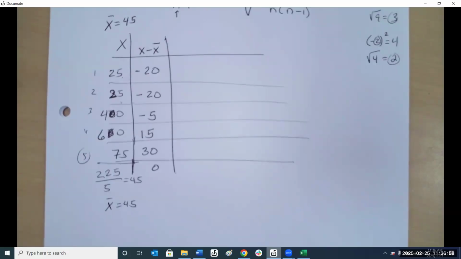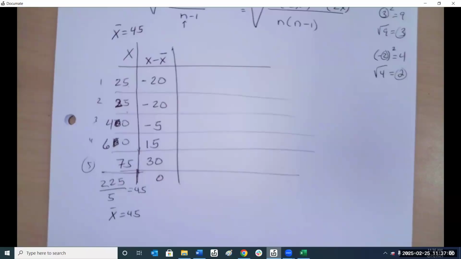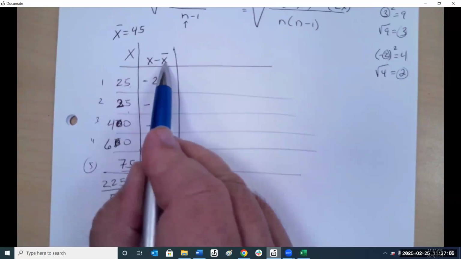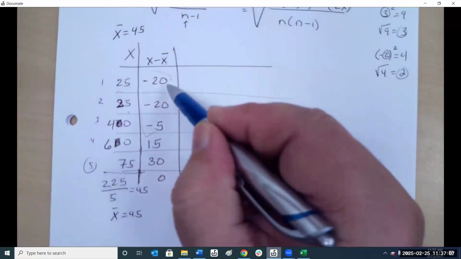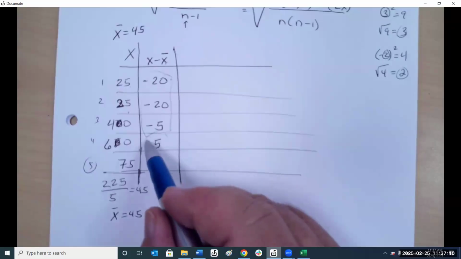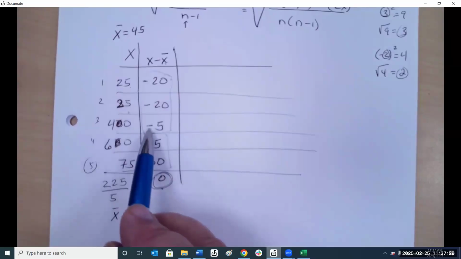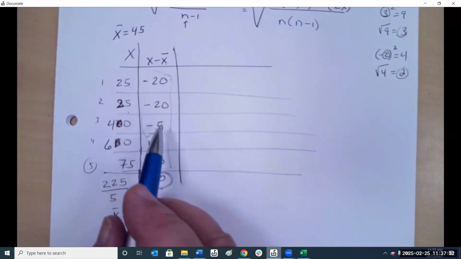Why is that a good sign? Because remember, we're looking at our numbers, how far they are from the mean. These are smaller than the mean, and these are larger than the mean. If I add them together, they all equal out. This has to equal 0. So the distance from all our data to the mean has to equal 0. How do I make it stop being 0? What made it equal 0? These negatives. So how do I get rid of the negatives?